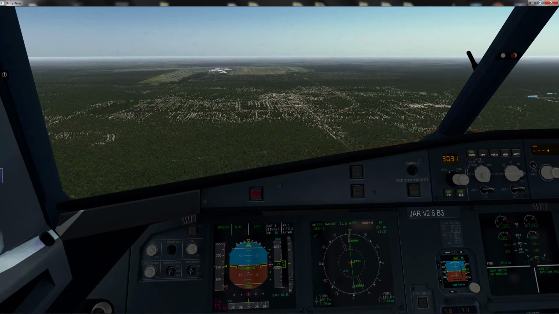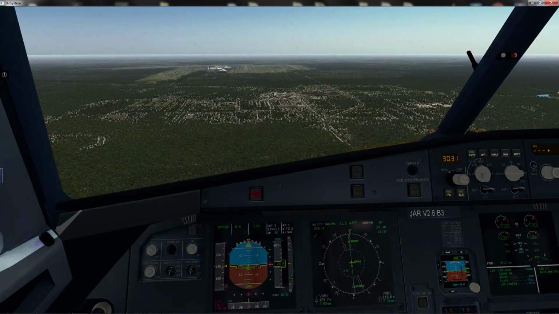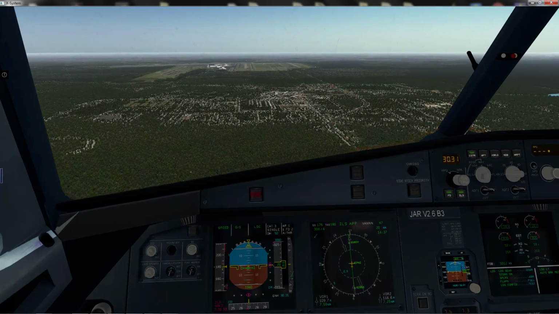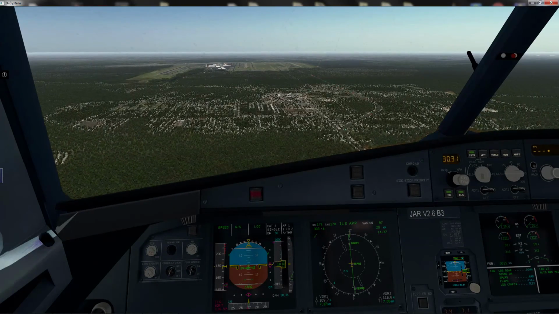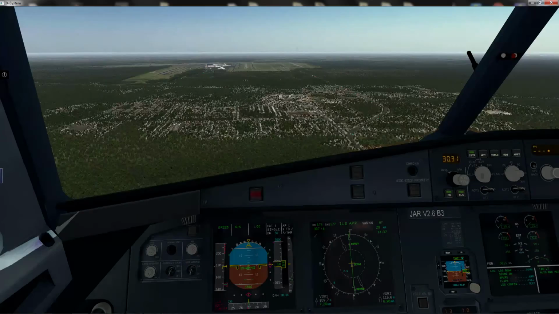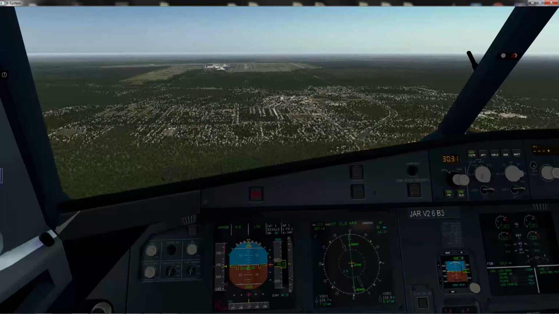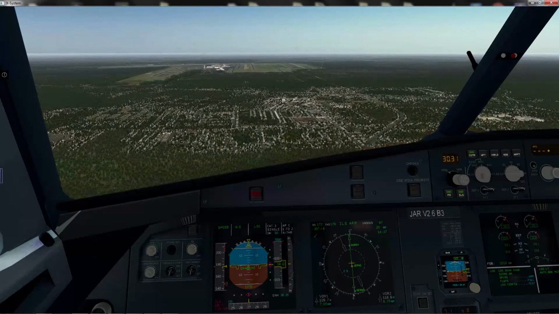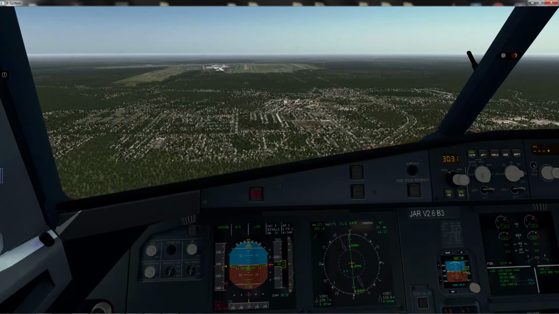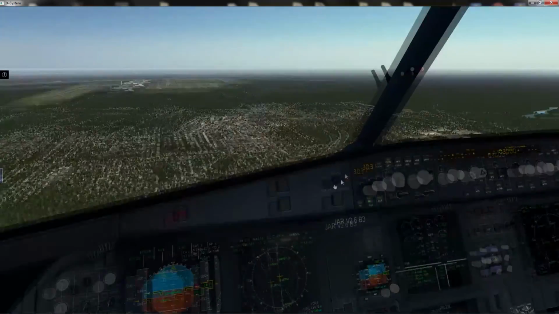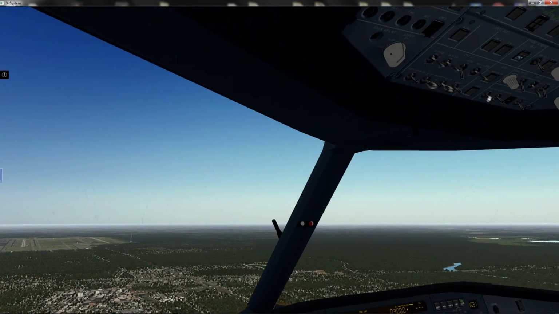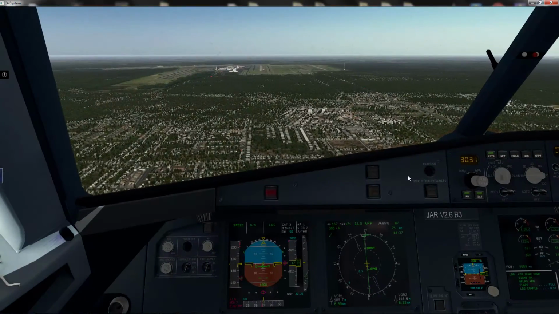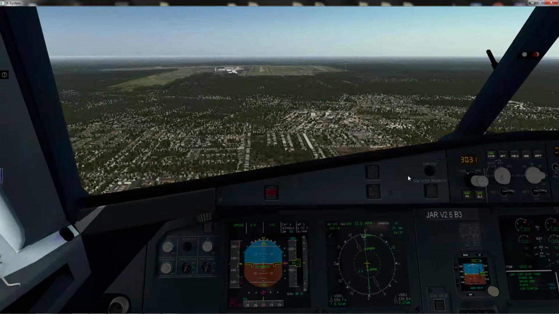Flap 2. Flap 2 set. Speed checked. Gear down, arm spoilers. Spoilers armed. Flaps 3.